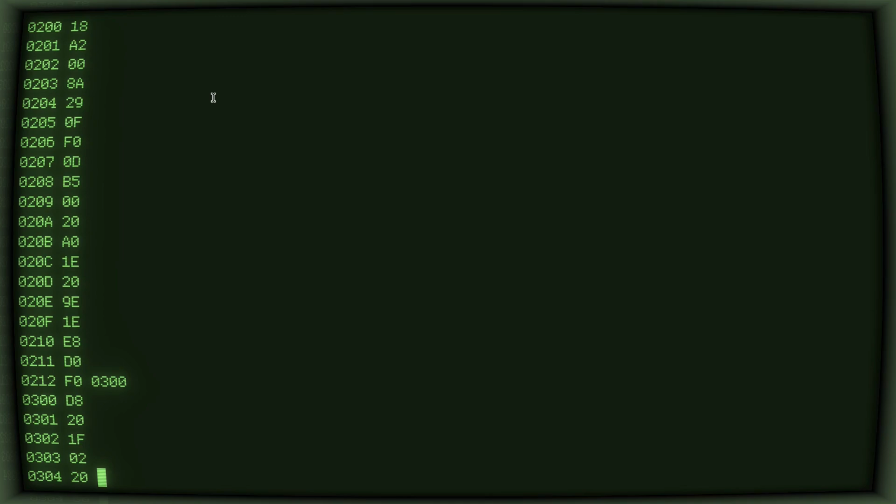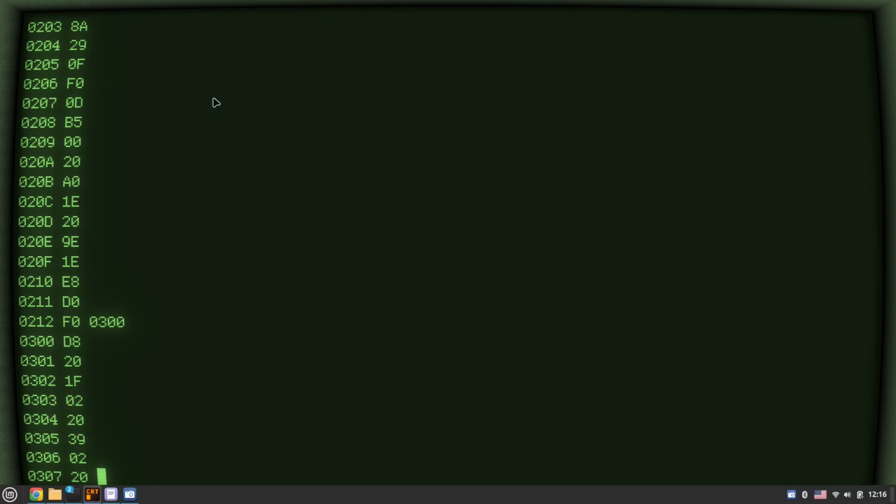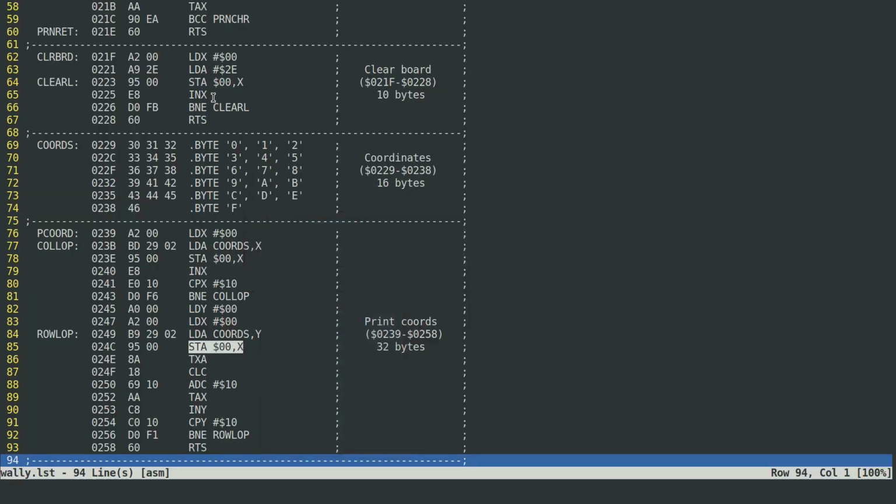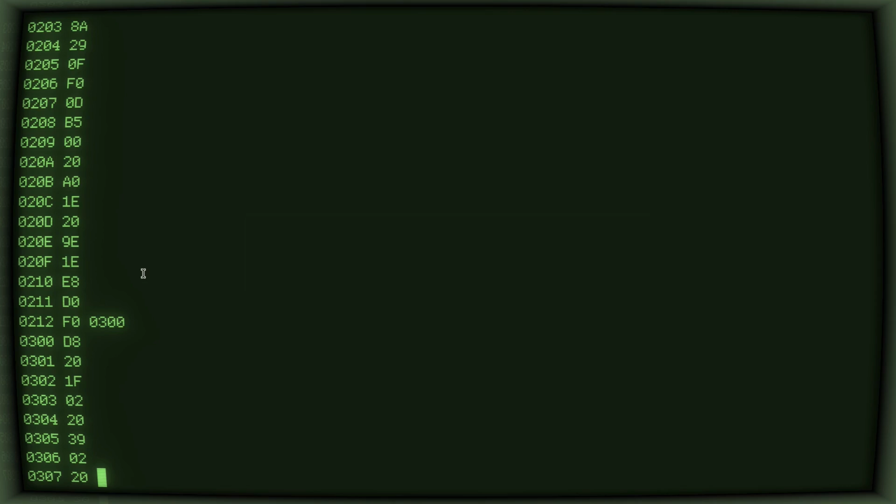So then 20 1F 02 calls the clear board, then 20 39 02 calls the print coordinate. We call it print coordinate, but essentially it's not print; should I really call it print coordinate? P-chord, we may think of this as put coordinate, not really print, but put the coordinate. Anyway, this routine will put the ASCII values of the coordinates to the zero page appropriately.